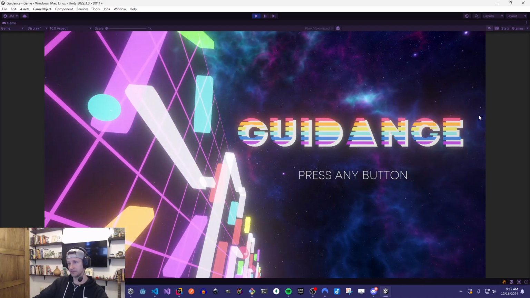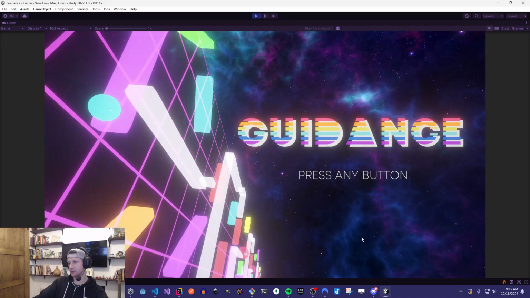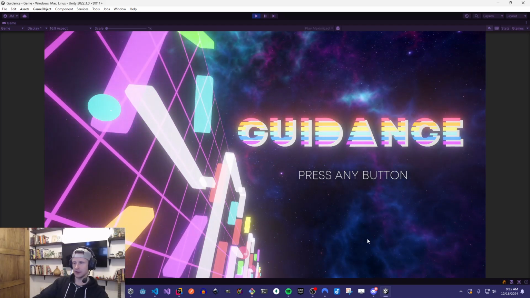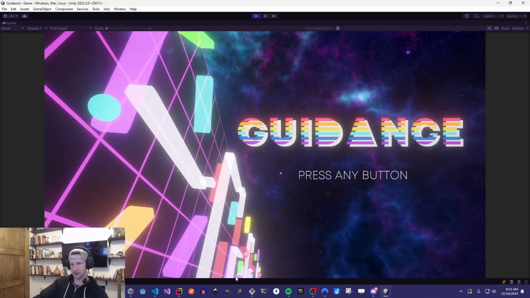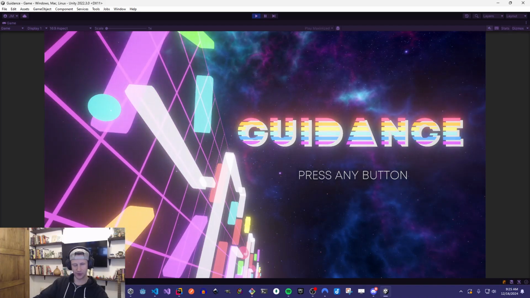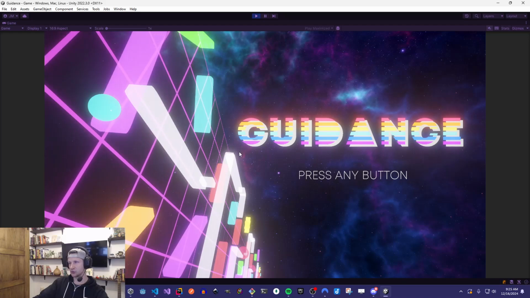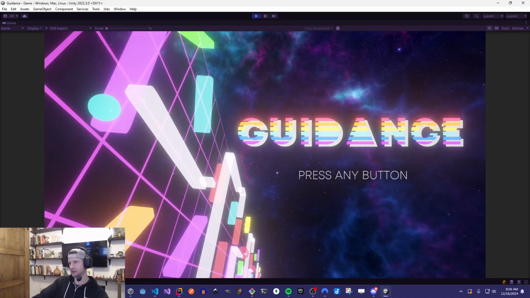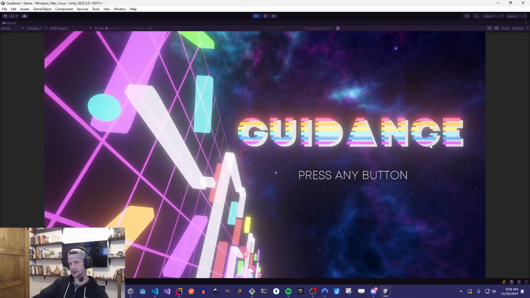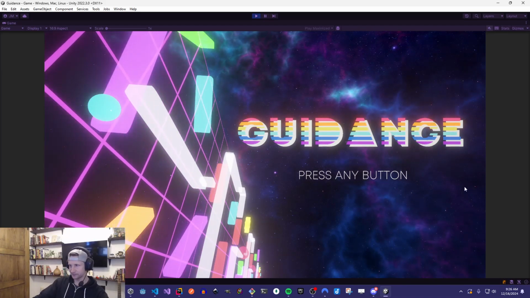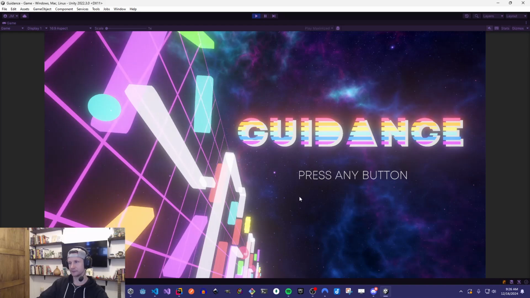I actually made the font myself in, what did I use? Inkscape? And then you export it to some other font program I'm forgetting the name of right now. And then I brought it into Blender and made it into a 3D object so I could apply these different emissive materials to each kind of row here. That was a fair amount of work, but I think it turned out really well.